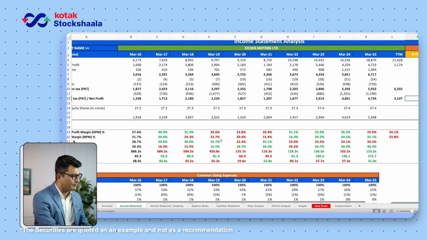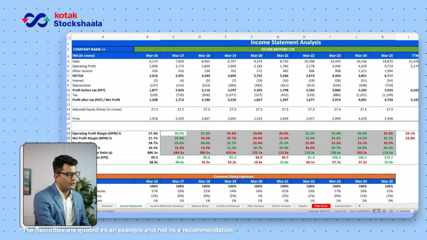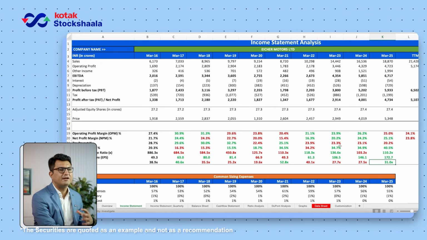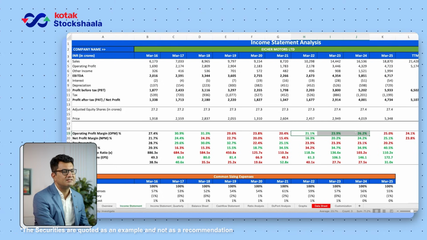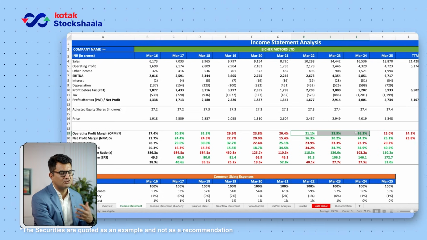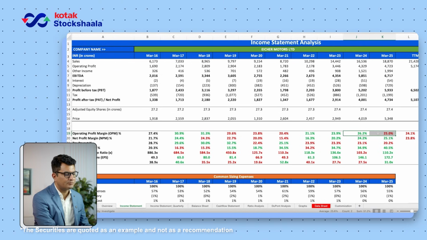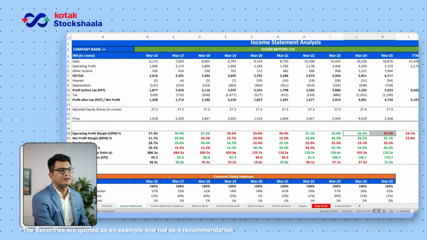Now, this is a very important section where all the key ratios are given over here, and there is a color coding also, which by default comes automatically. If the number is on an increasing trend, you will see that the green is constantly there. And if that number drops, let's say from 26.2% to 25.0%, it will show red. That also gives you an idea whether your company is growing or not in that particular screening parameter.